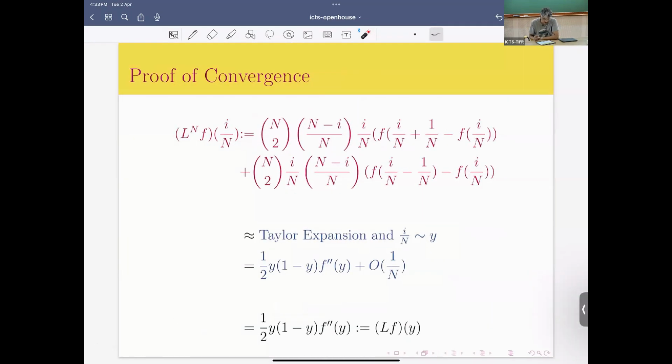And one of the ways of showing this is the following: you can write out a formal generator for the Markov process of yn, and you can do a simple Taylor expansion of this. You'll get it as the generator of the Wright-Fisher diffusion plus an O(1/n) term. And this is the generator of y. This is one way of understanding how yn goes to y.